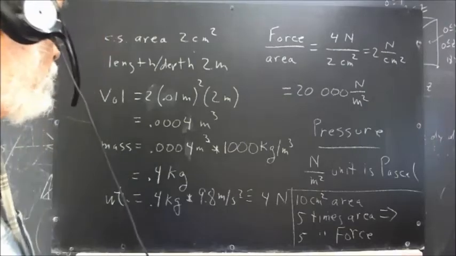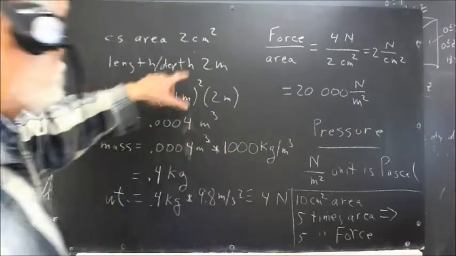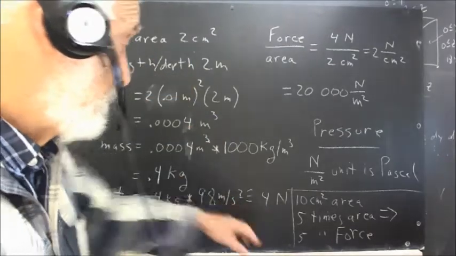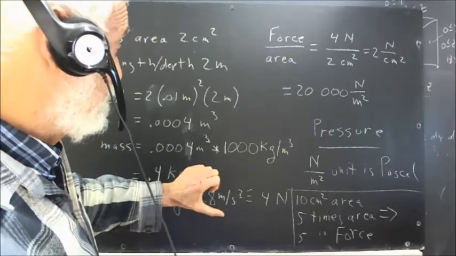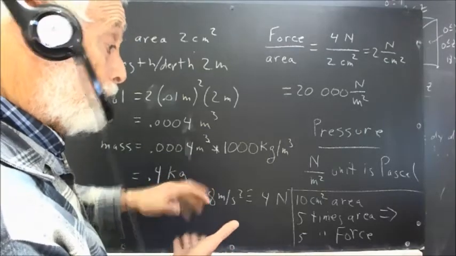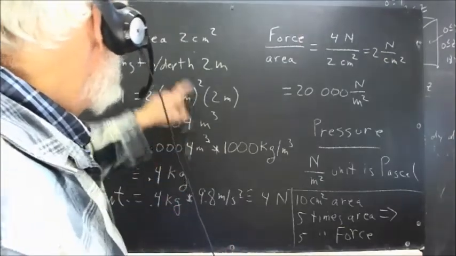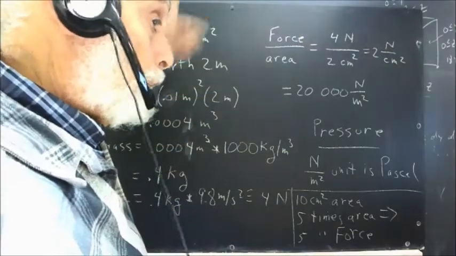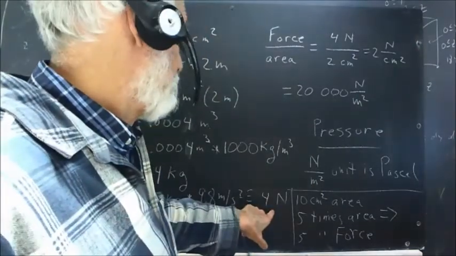The next question is, how much force is required per unit of area to support that 4 newtons of water at the base? We imagine maybe I've got my thumb over the bottom of the tube. Maybe the tube has some kind of a base. In order to support the water, we've got to support with 4 newtons of force.